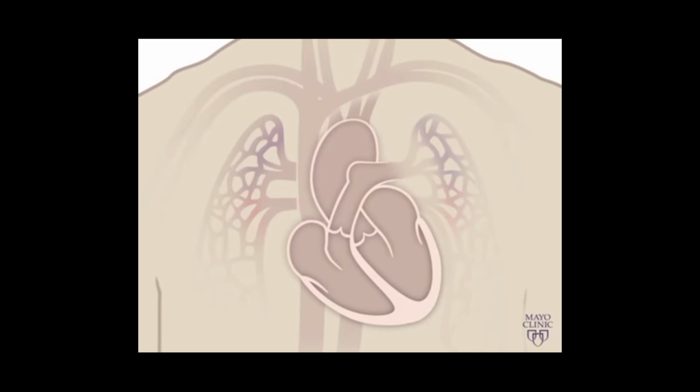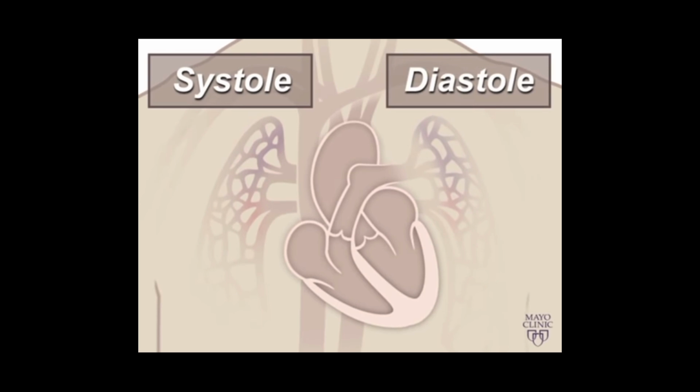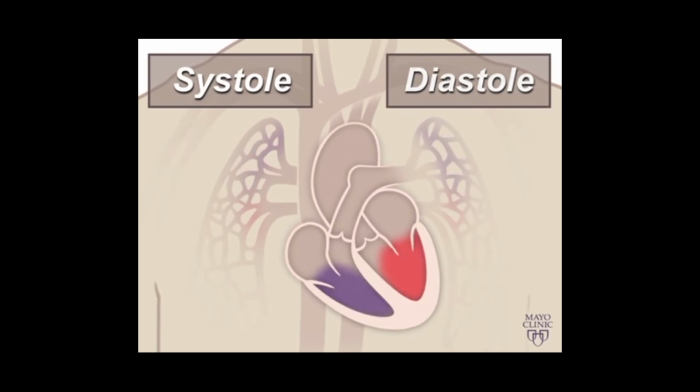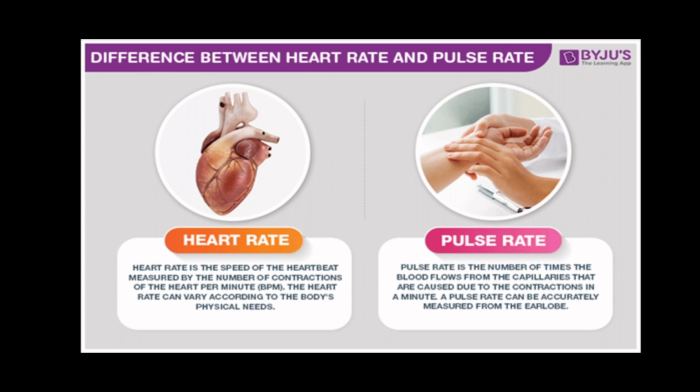The two components of blood pressure measured are: systolic pressure is the pressure in the arteries during contraction of the ventricles. Diastolic pressure is the arterial pressure during relaxation of the ventricles. For your information, a blood pressure reading is expressed as the systolic pressure over the diastolic pressure. Average normal blood pressure is verbally expressed as 120/80 and is written as 120/80.